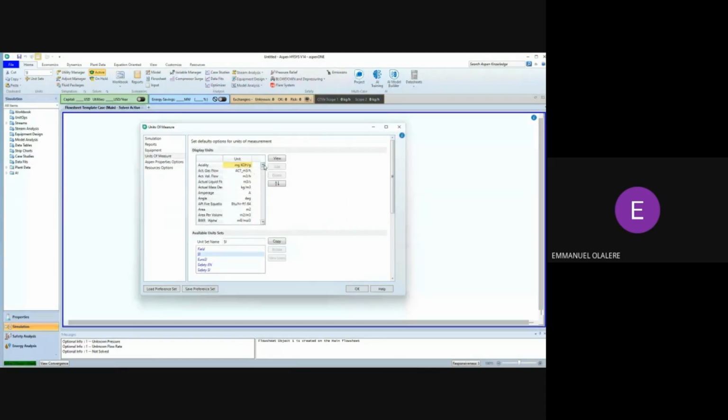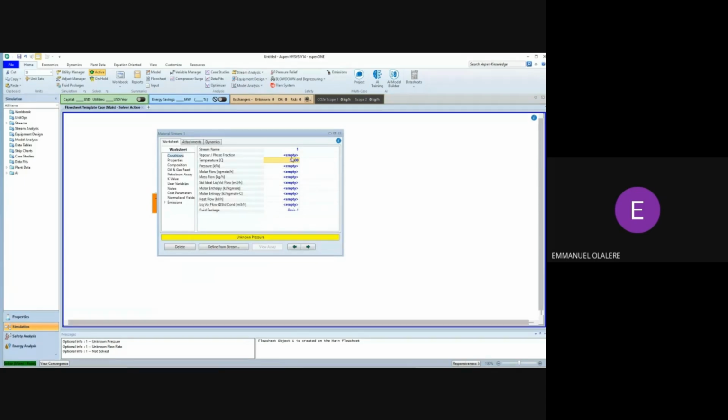These are the different properties over here, then you can choose whatever unit you want to work with. So let me just change it over here. I have a temperature of 50 degrees Fahrenheit, I have that over here.